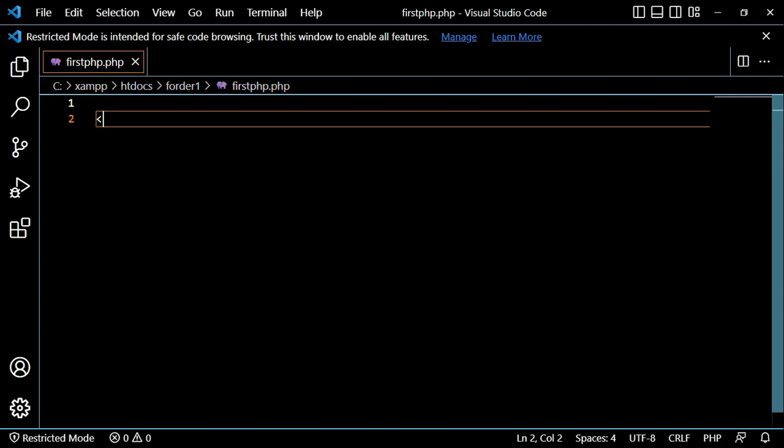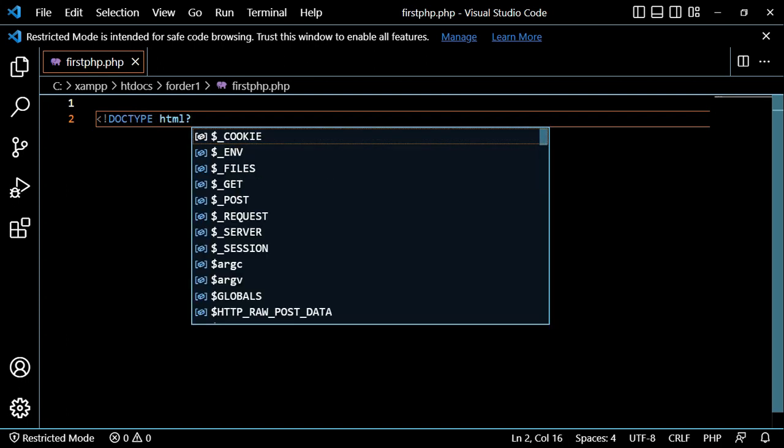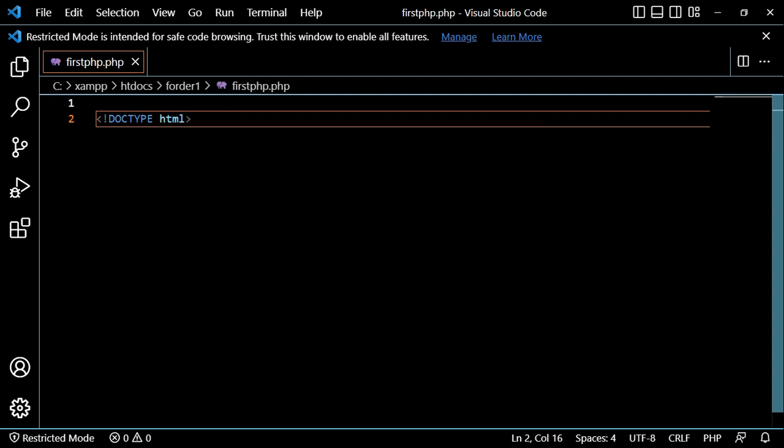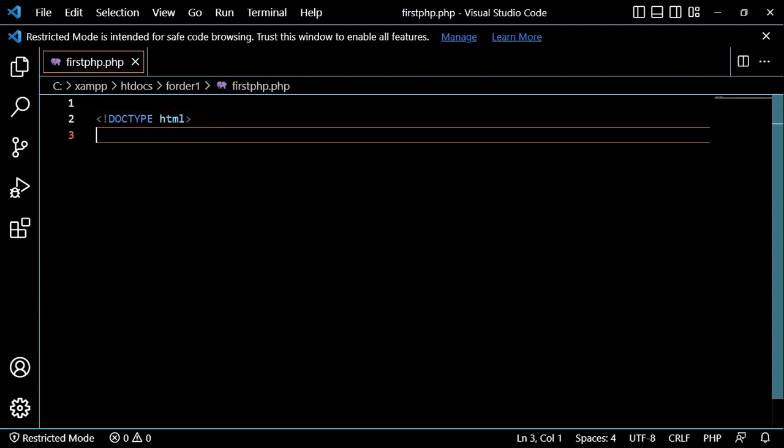So at first, we need to create the syntax of HTML, of which the syntax is doctype HTML, and then from there we close. So here we need now to specify at least the 2 or 3 necessary elements of HTML where the PHP code will go in.